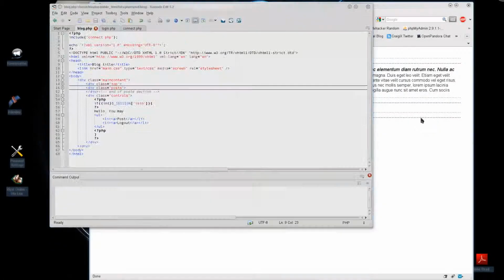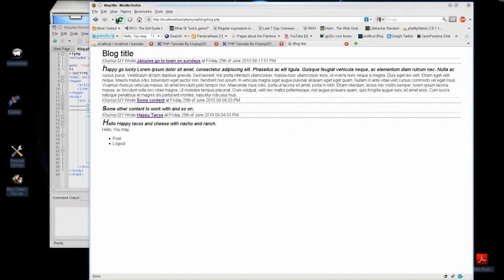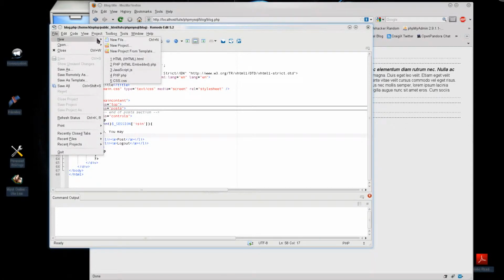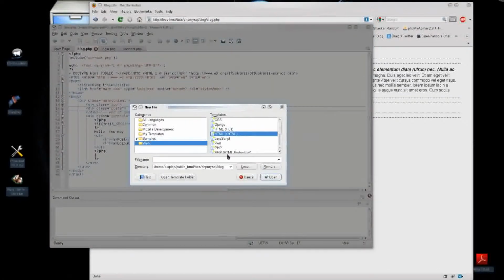but let's see here. The next thing I need to do is make a logout. Simple enough, right? So I can just go here, make a new file titled logout.